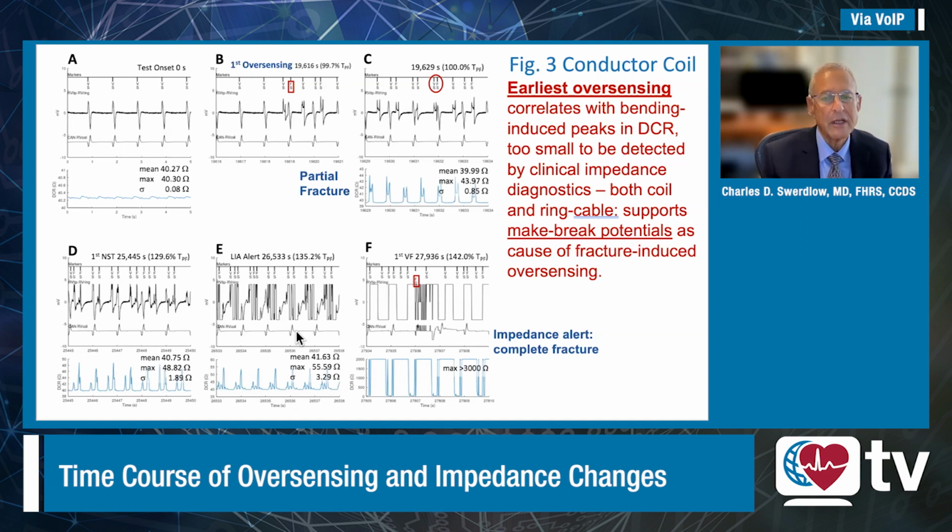Yes. Okay. I'd like to make two other points very briefly. A converse point is that an out-of-range pacing impedance alone, if there is no oversensing and you have a device that can record oversensing, rarely indicates a conductor fracture, because conductor fractures are so closely associated with oversensing, at least pace-sense conductor fractures.